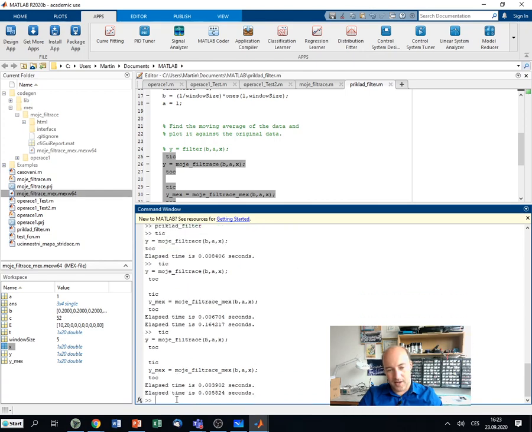Okay, let's run it again. For some reason, if you run it for the first time, the compiled version is longer. The reason is probably that it needs to read the file into memory from the hard drive. But if you run it the next time, then you can see that it's very strange right now.